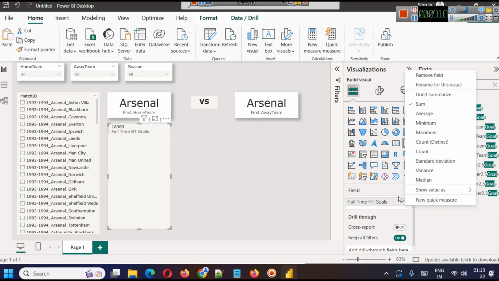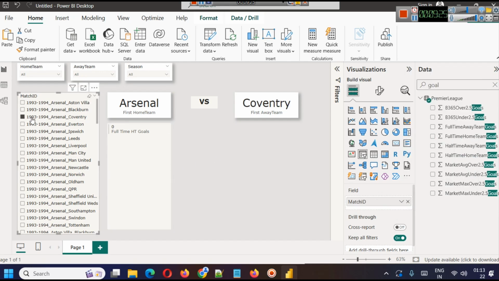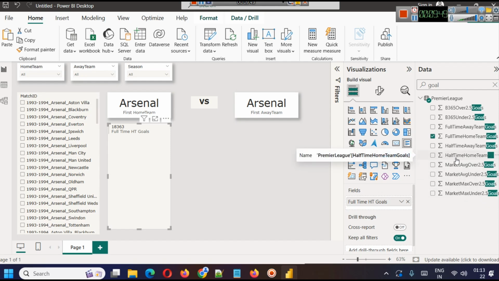Okay, and here it is using sum, so we don't have to worry about it, because when we use a filter for a match, then it will show data properly. So you don't have to worry about it showing 18,000 books. It is just a value that will be changed because we are going to use a lot of filters here.